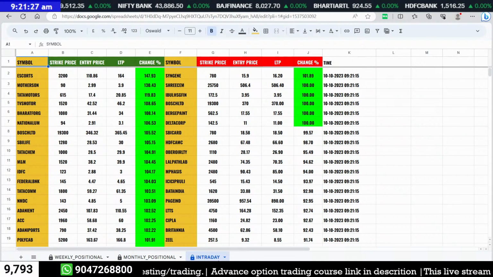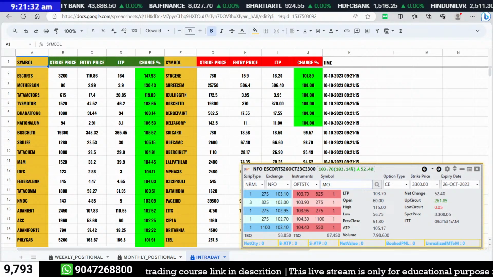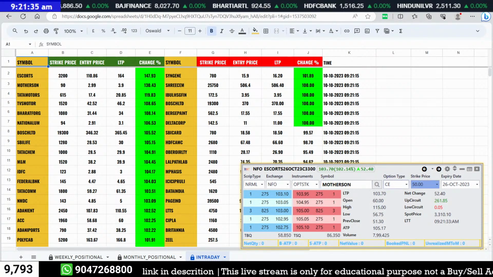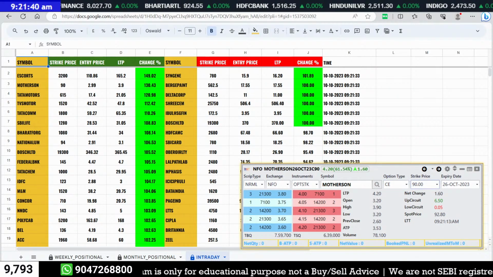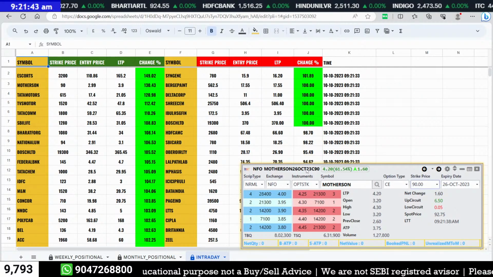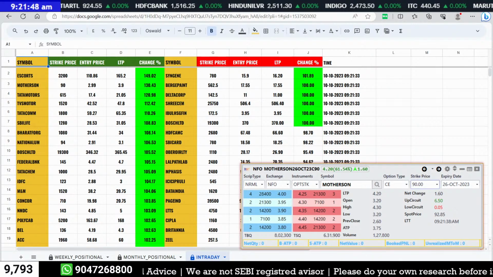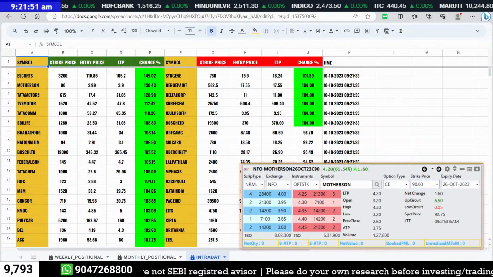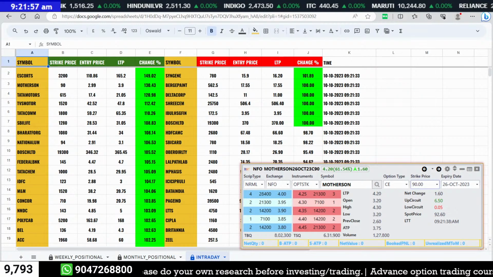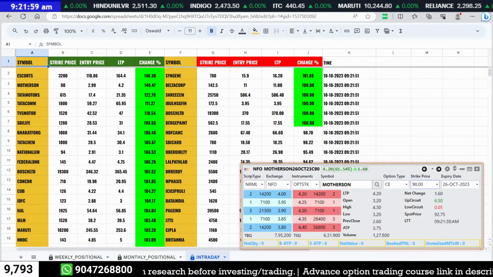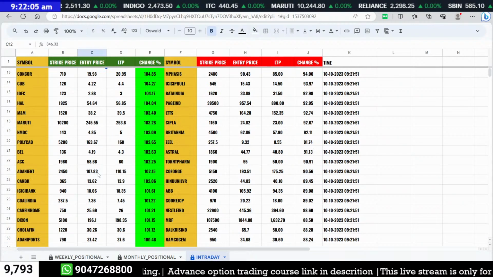Intraday, it was based on the candle in Motherson Sumi that was moving higher. 7,100 is the lot size. Almost 4.2. It's moving. So after 9:30, we can find a fresh breakout that may help you find the trade opportunities. TVS Motor will also be there in the top list, and Tata Communications, SBI Life, Bharat Post. So only liquid stocks which we can filter out from the top list.